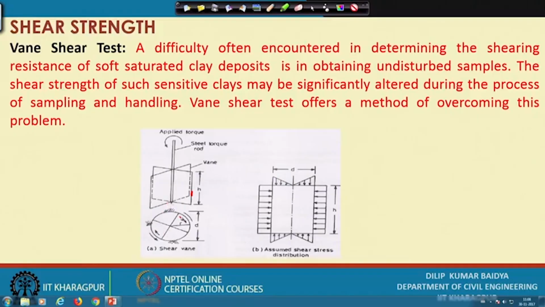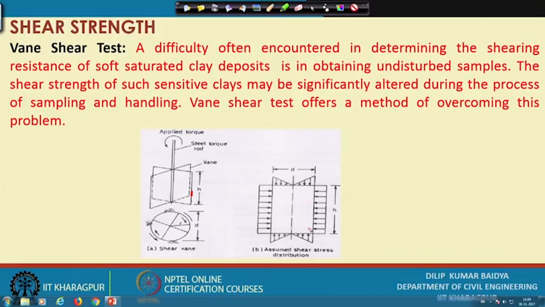That shearing resistance can develop below the vane in the soil, and shear resistance can also develop above the vane if it is inside the soil deep enough, so above the top of the vane there will also be shear, and also on the cylindrical surface. Suppose the vane is rotating, while rotating the surrounding soil will give a resistance like this. So, that will be resistance around this cylinder.